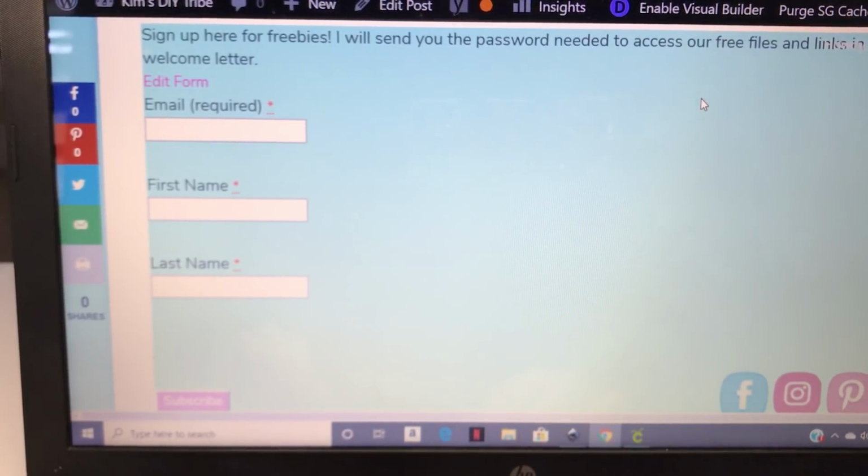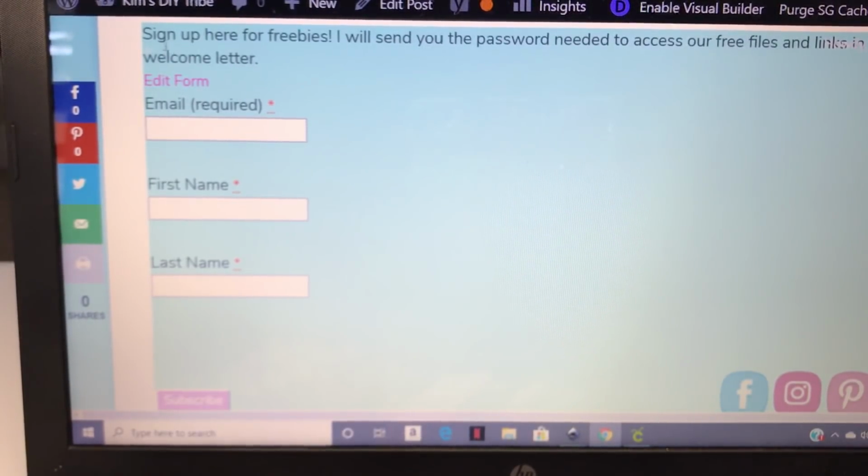to get the files into your Cricut Design Space to be able to utilize them, especially for our project that we're doing today. Here's where you sign up. On any of my posts, at the bottom of the post, it will have this sign up form. It's a light blue box where it will need your email and your first name, your last name, and you can hit subscribe. I promise I won't spam you. You can check my full disclosure policy page to find out exactly what happens to your email.